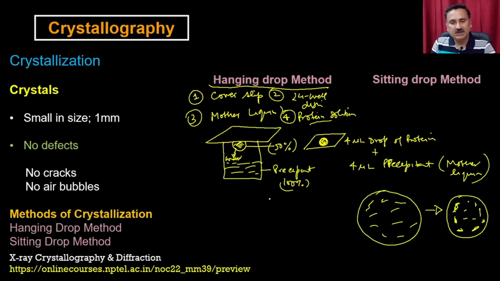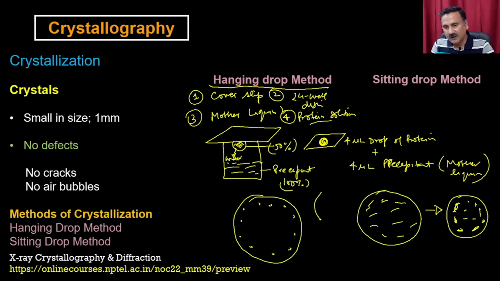So how is the crystallization going to appear? The crystallization is going to appear like this. Okay, so eventually you are first going to have nucleation on the corner of this particular drop. I am just showing you a drop. It is hanging like this, right? So you can imagine that this drop is like this. What I am showing is the cross section. Okay, so this cross section is what I am showing.